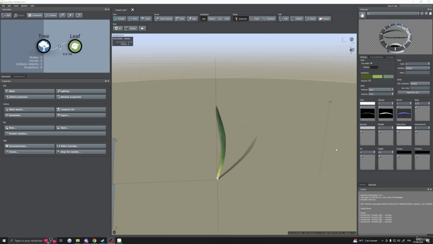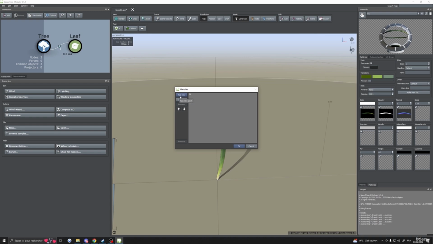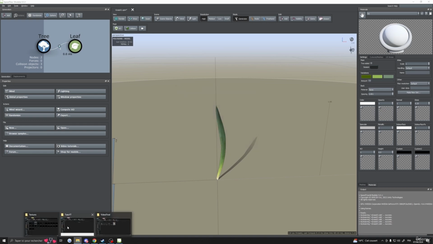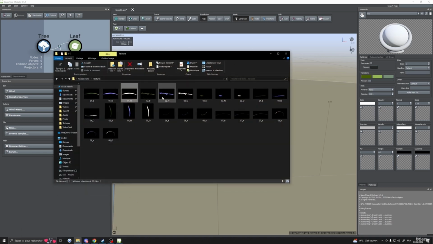Okay, so now we've created our first material, and we're going to do the same for all the 8 materials that we've made together. For the 8 textures that we've made together, we're going to create 8 materials. Okay, so now I'm going to add a new one. I'm going to click here, press F2, and rename this as 02. I'm going to go in my texture folder here, and we're going to place the 02 into the appropriate channel right there.